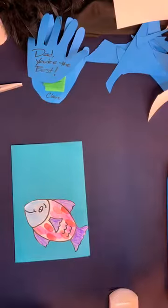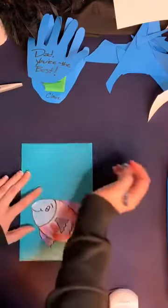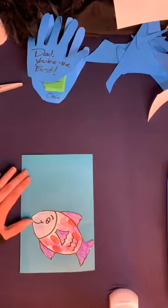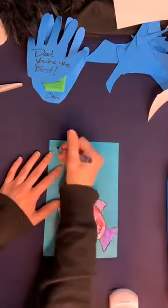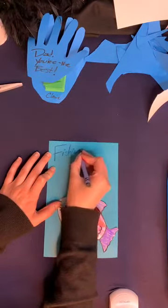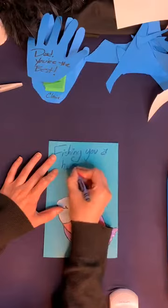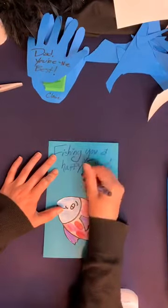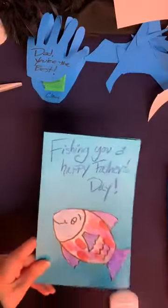Okay, and now is the time for everyone to groan and say, oh, Claire, really? The theme of this card is fishing you a happy Father's Day. Yes, that is right. It is a pun card because I needed at least one pun card. Fishing you a happy Father's Day. Because what is better for dad than a card that actually features a dad joke?